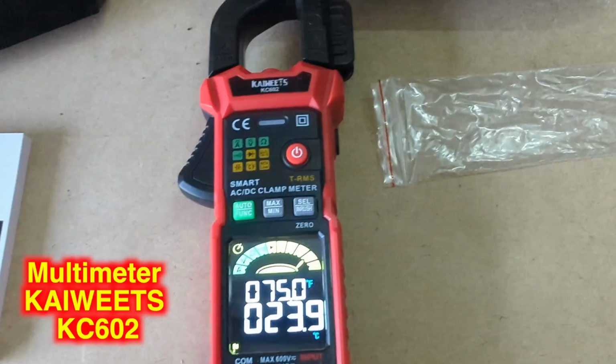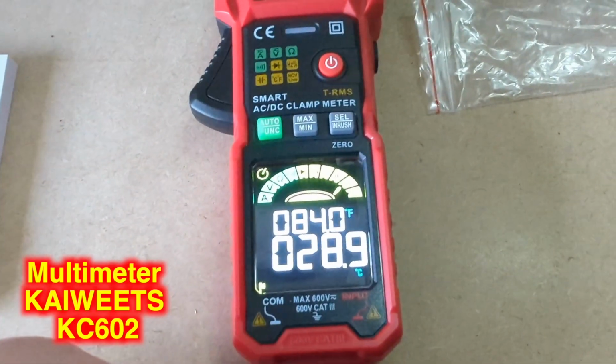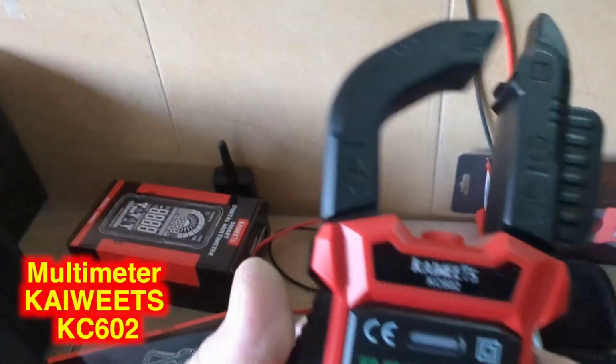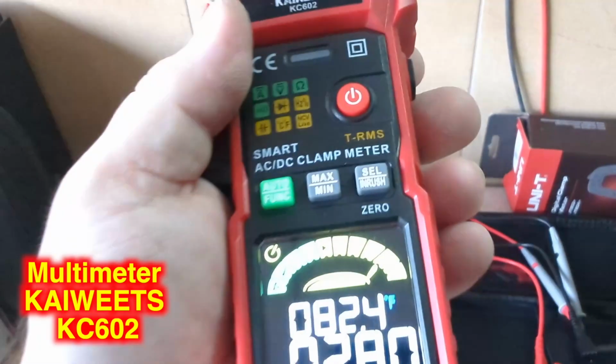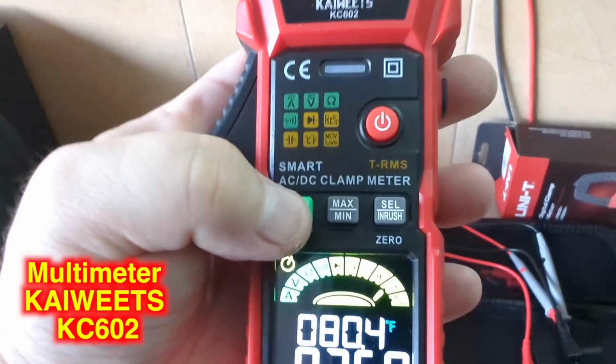The multimeter tester is built-in max-min, data hold, flashlight, auto-off features. D-shaped jaws can hold test leads and are more portable. It can measure AC-DC current, voltage, resistance, continuity, capacitance, diode, NCV, live wire, and temperature for all of your measurement needs.